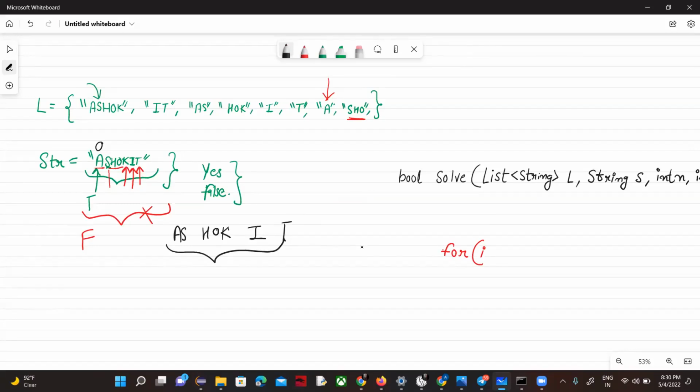Next time, if I'm not able to find A, then I should be looking for AS, right? Hence, I should increase my ending index by 1. The next time, if I'm not able to find AS, then I should be looking for ASH. Hence, I should increase my ending index to 2. And this is how we need to proceed, right? I hope you all are able to follow me.